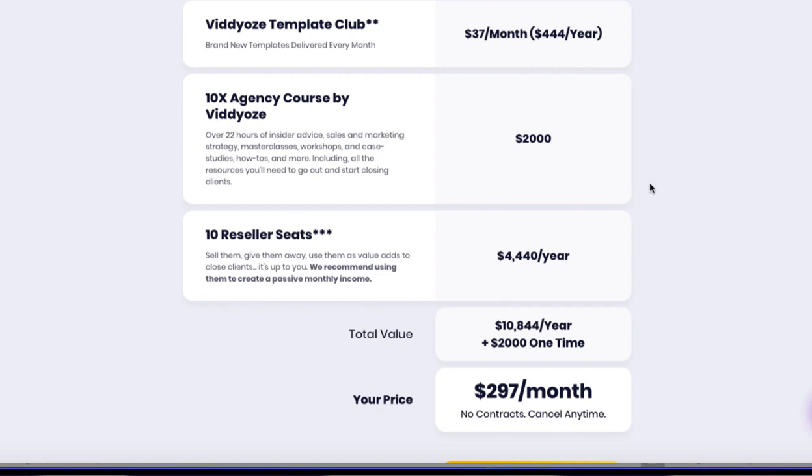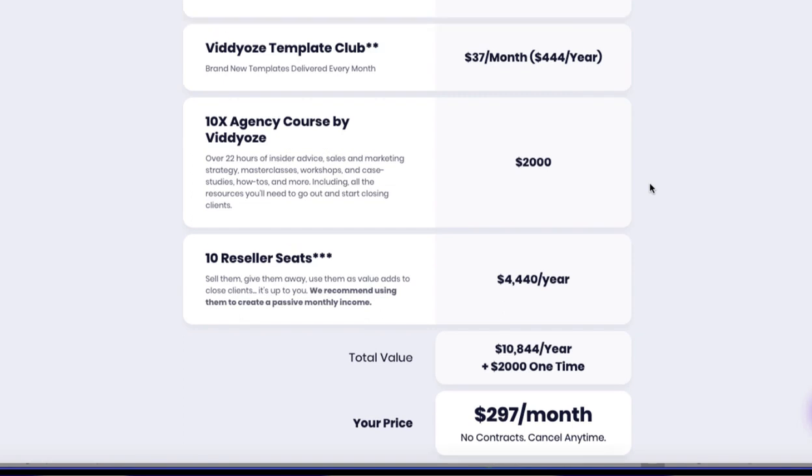Now, I'm not sure the level of the software that you can actually sell to them. They recommend down below that you charge at least $37 a month. So I don't think it's this highest level, obviously, but it allows you to have a reseller license, 10 reseller licenses. Now, this will cost $297 a month. So it's obviously for people who are really serious about wanting to start a graphics agency. But again, it looks like everything's here for you that you can go ahead and get started straight away. So that was the various levels of membership.